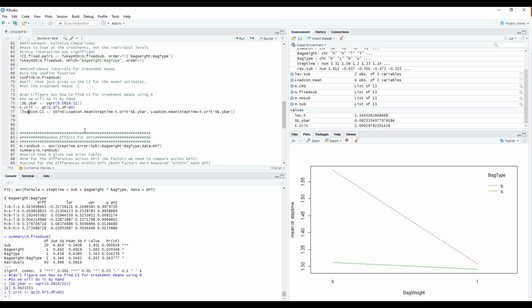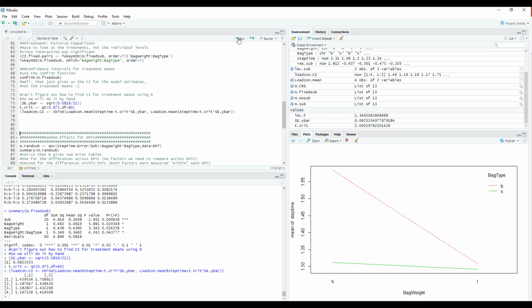And then for our confidence interval, we're just going to take the means, subtract out the critical value times our standard error, which is the margin of error, and add the margin of error, and that'll give us our confidence intervals. So we can be 95% confident that when they have a heavy loadout with the backpack, the average time in between steps is somewhere between 1.46 to 1.71 seconds. And for the other ones, they're all about the same, about 1.8 seconds to 1.43 seconds in between each step. And we didn't do any sort of multiple comparison control, so each one of these confidence intervals is 95% confident individually, not overall as a whole.